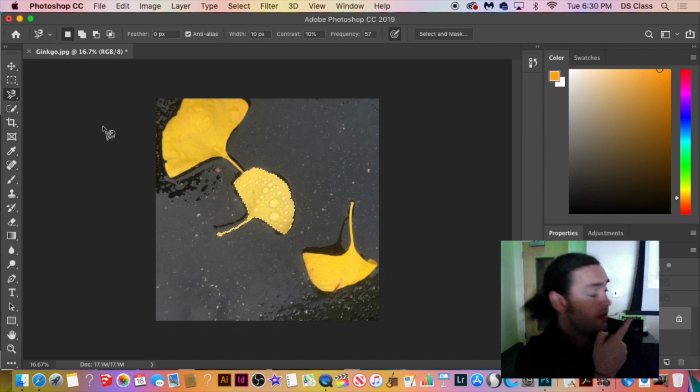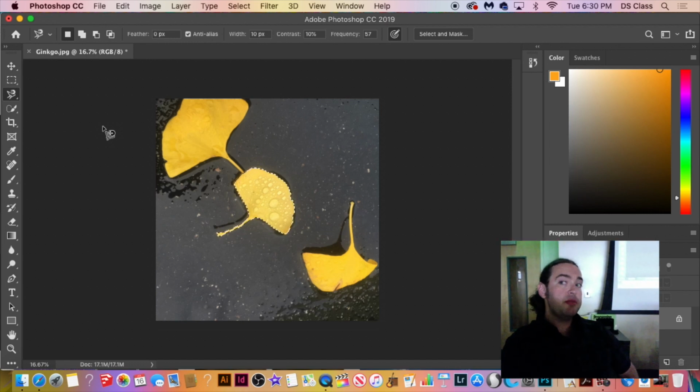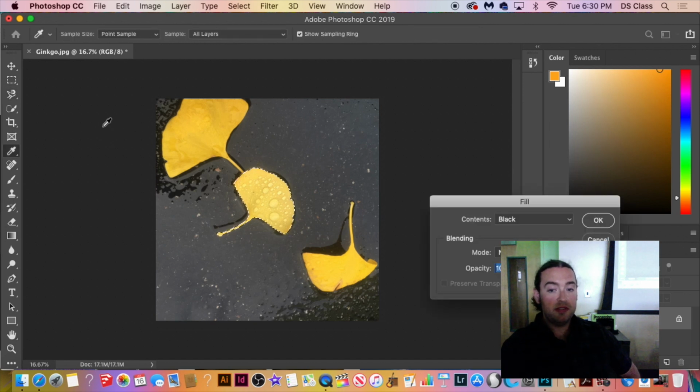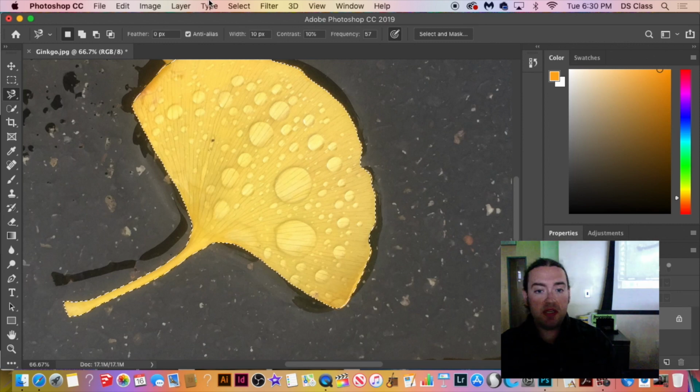And what you're seeing here, that's called the marching ants. I've also heard them called the zebra stripes, but marching ants, that just means that's what you've selected. So everything inside there, we've alienated from the rest. Well, actually the opposite. We've highlighted it from the rest. So it's what we're affecting, and we're not affecting anything else. Let me give you an example. If I hit delete, I didn't delete the whole thing. I deleted what was inside the marching ants. And furthermore, it's basically a segregator.